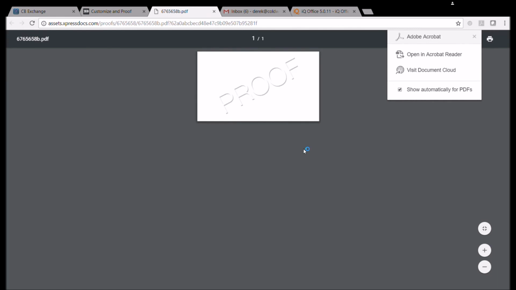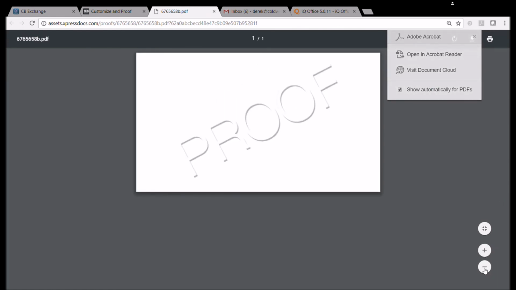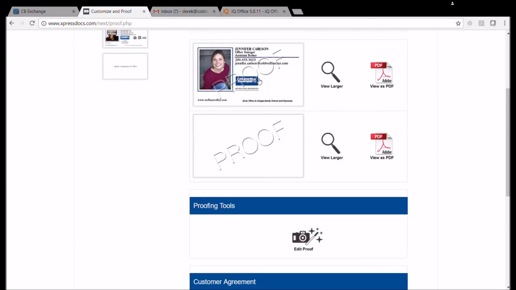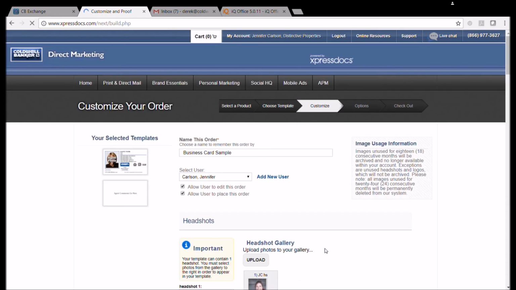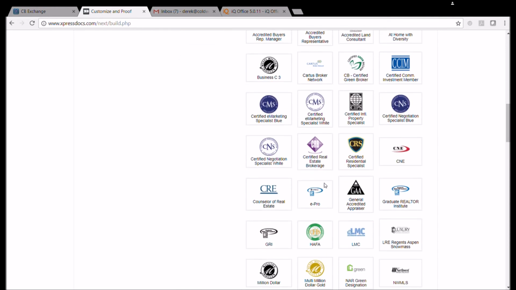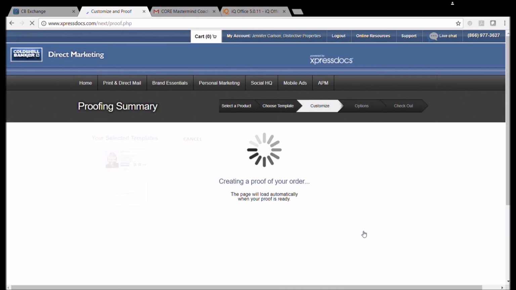And view as a PDF on the back. Remember, we didn't type anything in, so I'm showing you the other way to proof it, and you can blow it up or shrink it. We didn't type anything in, so it's going to stay blank. That's good. And so if there were errors, if there were things you wanted to change, just click edit proof, and that takes you back to where you were, and you can go ahead and do any of the stuff you need to do. So once you're okay with it, again, click continue, and you're back to the proof.